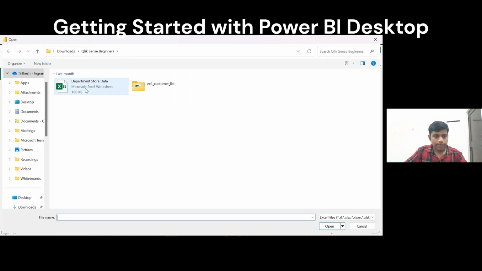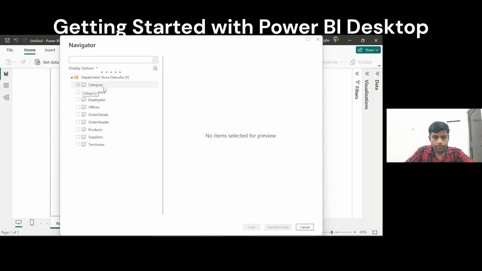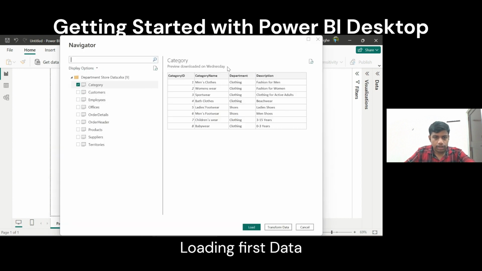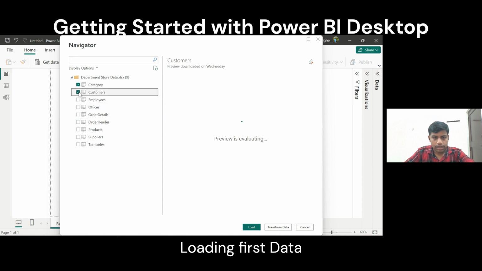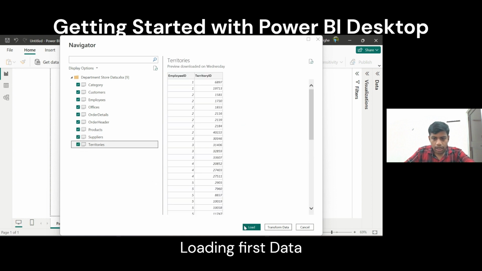This is Excel only, so I will quickly open the department store data in Excel. Let's see the category, whatever tables we saw: category, customer, employees, office, order details, this and this. Let's load it and see what comes out.